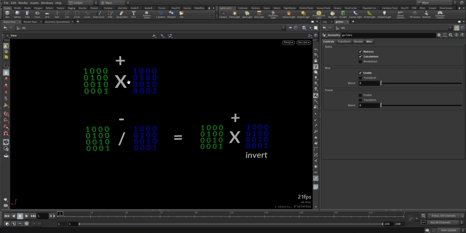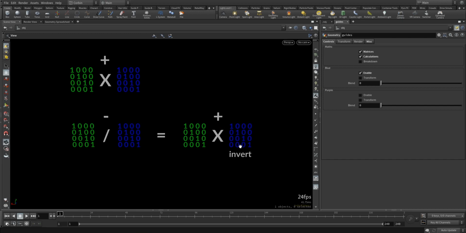But remember that early in this tutorial, we explained that multiplication and division have a relationship, and that is that division is actually multiplication, but with an inverted number. And invert works on matrices in the same way that it works on vectors. Like you can invert a number, so you just essentially reverse the direction. So whether it's a single number, which remember is actually just a one-dimensional vector, or a vector, inverting it reverses it, essentially just changes the direction.